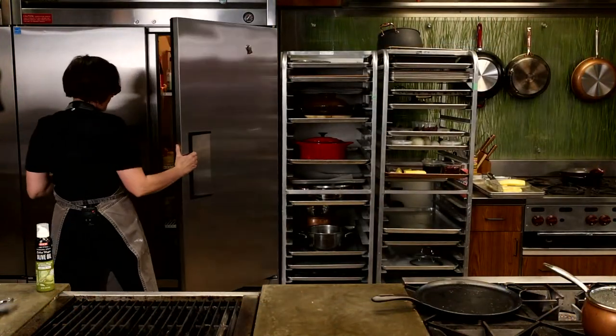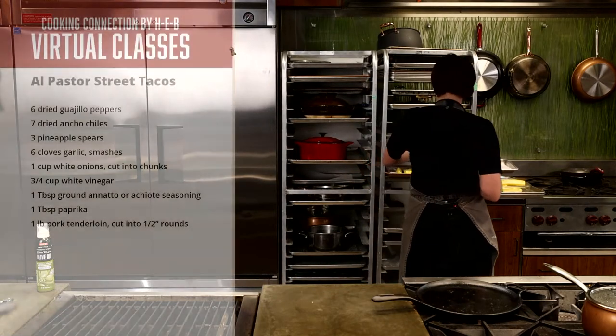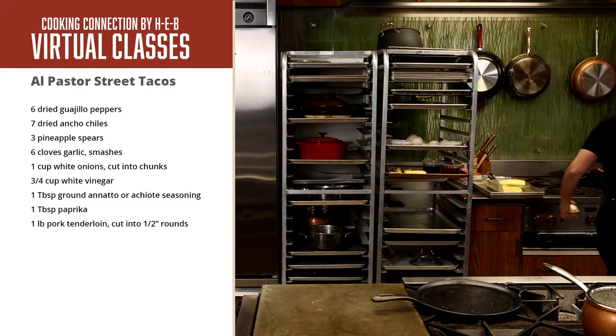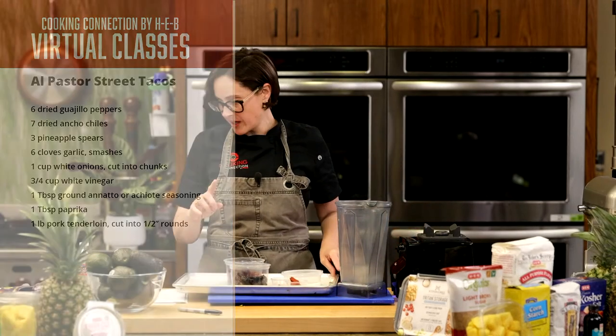So for this, I have all my ingredients right here. The pineapple bars have already started. Some street tacos. Okay, so right here, I've got some reconstituted chilies.